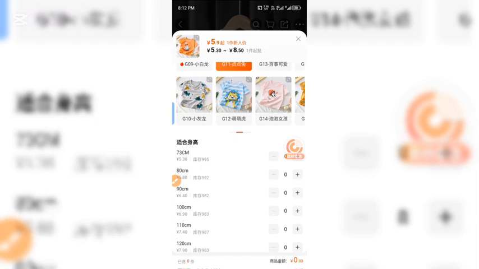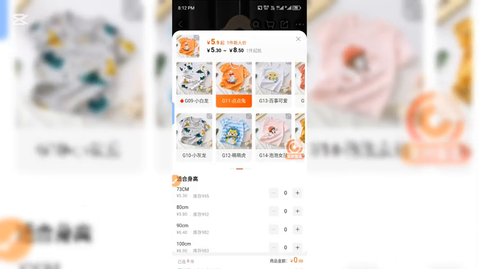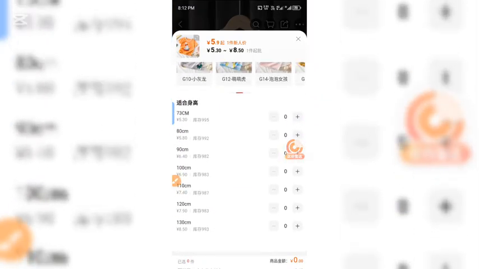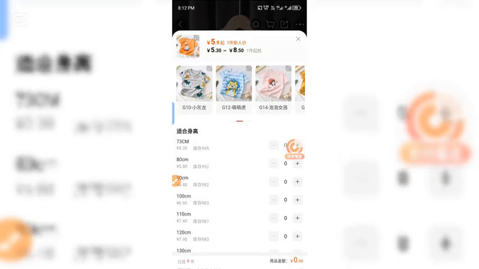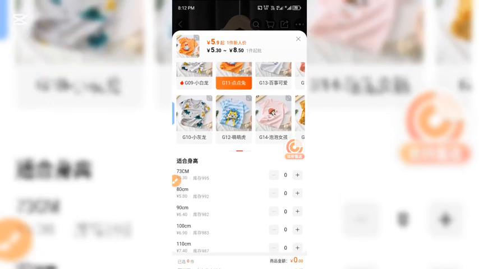And let's say for instance that you want to buy this item, this pink here, and then you want to buy one of size 73 cm. So all you need to do is just go to ChatGPT, or you go online and ask what kind of baby can wear size 73 cm clothes. So maybe it could be from 0 to 6 months or 0 to 12 months, depending. And you can see from 130 cm, maybe it could be from 2 to 6 years or so forth. So peradventure, let's say you want to buy one of 73 cm.